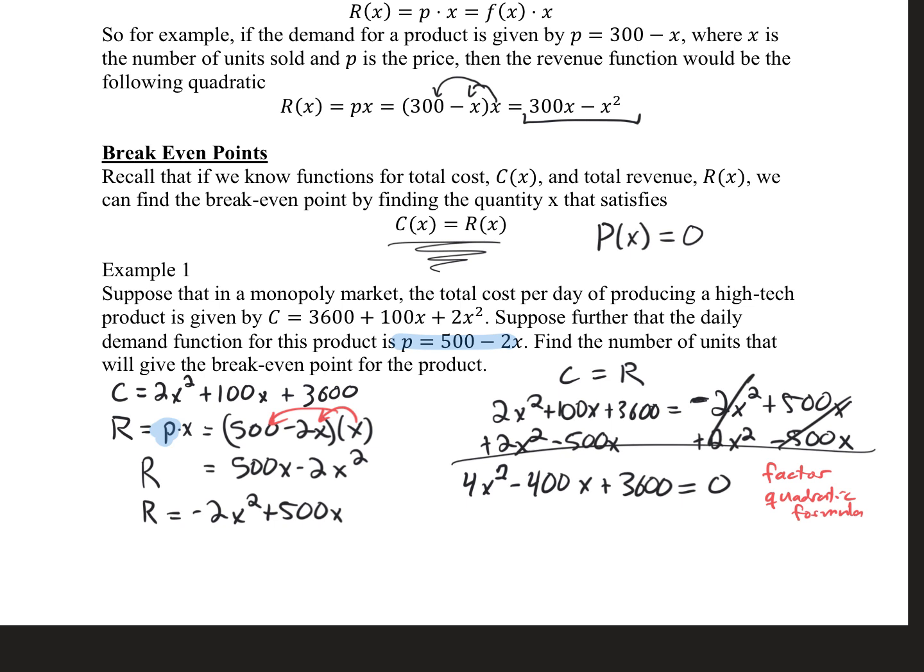So when I say simplify, there's two ways you can think about that. This is an equation, so you're allowed to divide every term in an equation by the same number. We'll notice that all of these numbers are divisible by 4, so that's going to be a strategy that helps us simplify this. Alternatively, you could think about factoring out a common factor of 4 on the left side of the equation. I'm just going to show it, though, by dividing everything by 4 in this equation. It's not necessary, but it does make the next part a little bit nicer.